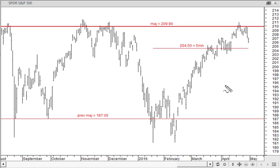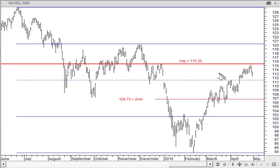Just quickly review the major stock index ETFs. This is the Spider. The support is at 204.50. That's the 5-month point of control here, and there you can see that probe that I just showed you that's been rejected. Certainly want to see this level providing support. Price down here puts it in a really weak price location. Just to remind you where the support is on the Russell 2000 ETF, it's at this halfway point here, which is a little lower, 111.50.